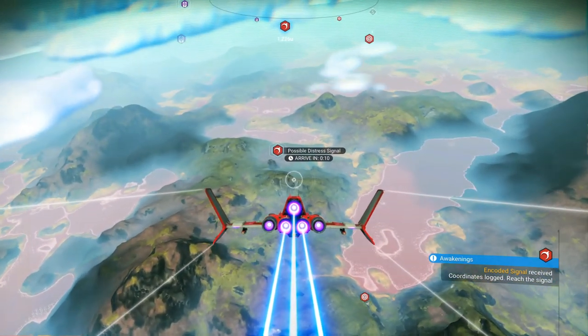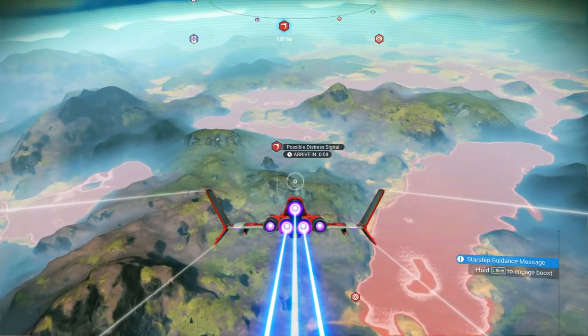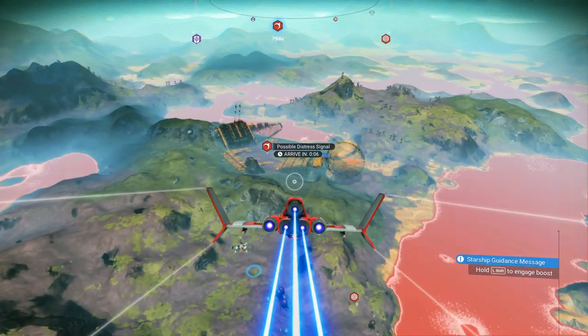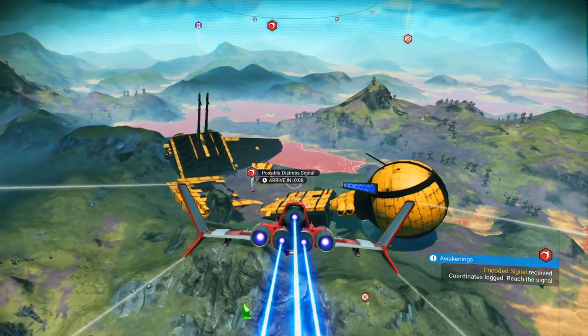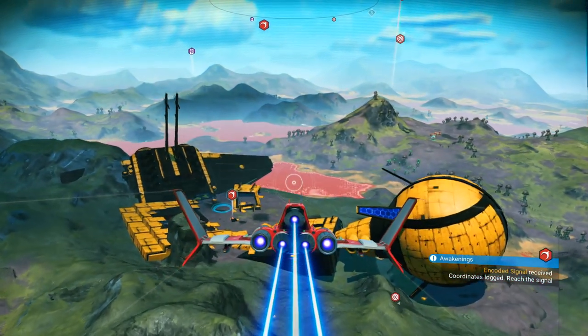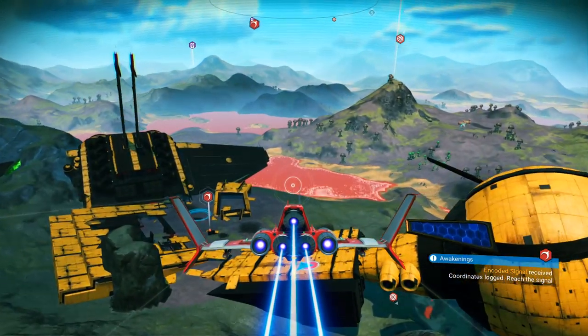Okay, we're coming in. Engines are rumbling. Oh! Okay, slow down everybody. What in the world is this? We got a crashed huge ship. Distress signal. Oh, that is cool. Oh, I like that a lot.